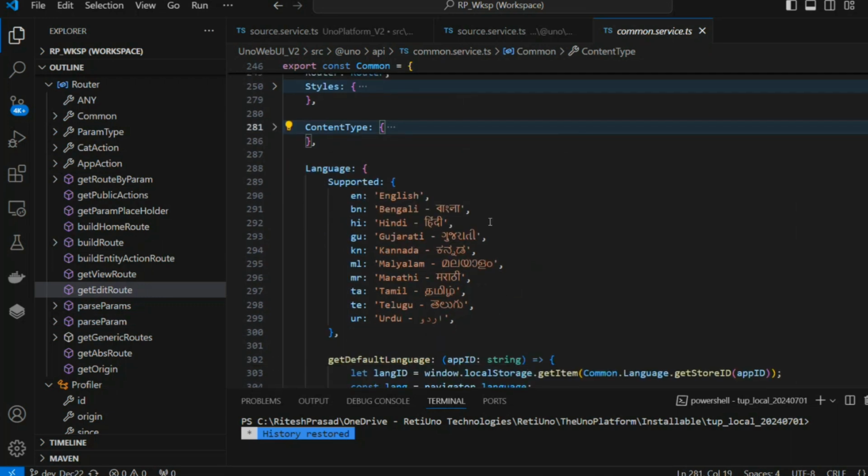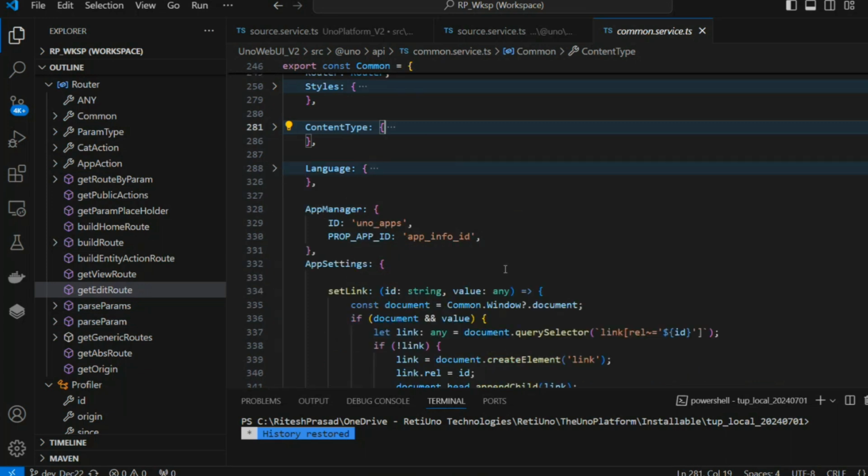Then it has some language related keywords to be supported. Again, this has been used in one of the places. It is used in one of the components that actually shows you option to switch from one language to another. But if you want to use these constants, you can, though they are very rarely or not to be used.